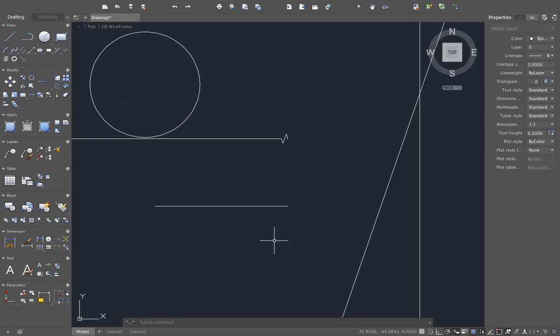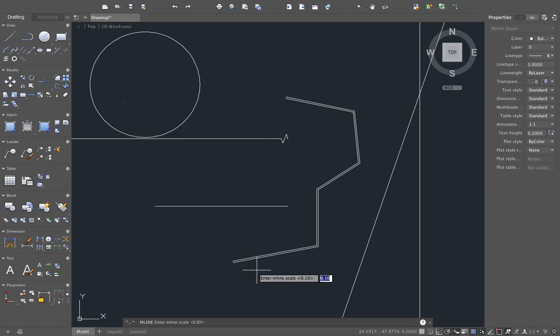The next is the multi-line command. For the multi-line command, the shortcut is ML enter. Now, as you can see, I am making multiple parallel lines at a time. But do you know the distance between those lines? If you want to change the distance, press ML enter and then scale, SC enter.